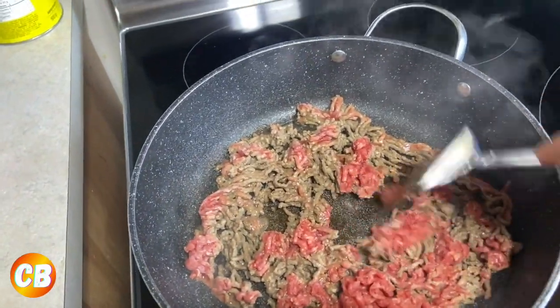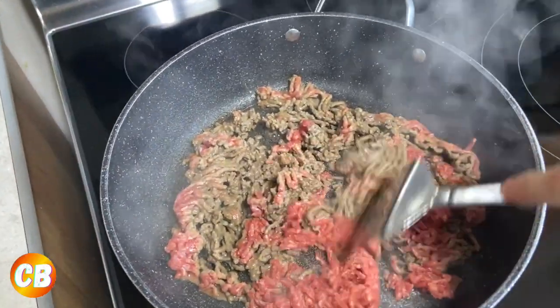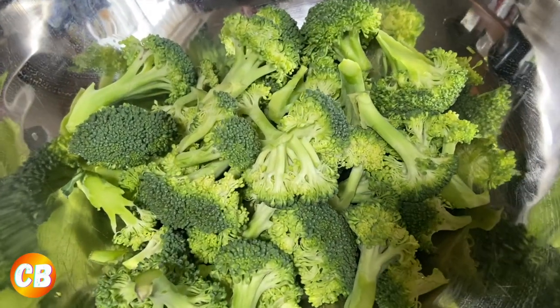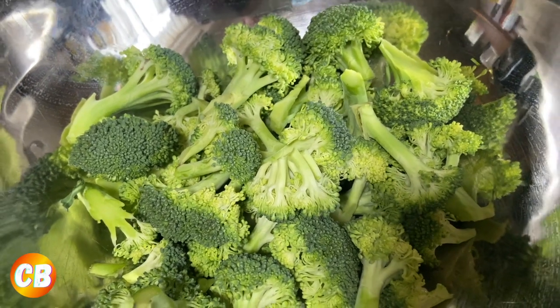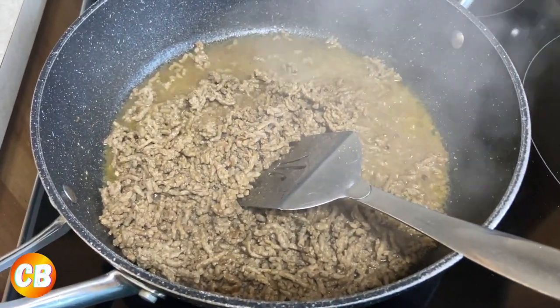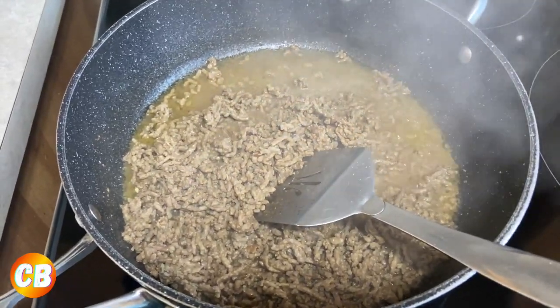I'm going to show you guys how I'm making it. I got my extra lean ground beef with a little onion salt — I'm going to cook that up. My broccoli is all cut up in florets and I'm going to be adding some extra virgin olive oil, salt and pepper. I did add some chicken broth — I would have added beef broth if I had any, but the chicken broth adds flavor and keeps everything moist.